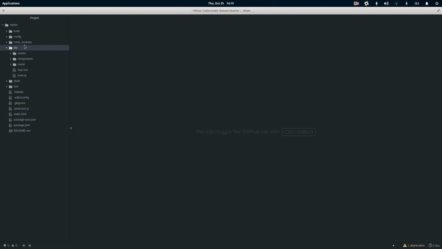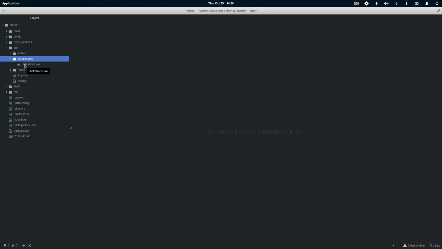So now inside the source folder, we have things like our assets. You're going to have a logo in there, and your images are going to go in there. That's what your assets are for: SVGs, PNGs, things like that. Your components are, well, I'm going to explain components a little bit later, but that's the one good thing about frameworks: you can section off each piece of a page at a time and put it into something kind of like a component.